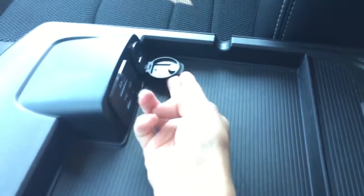And then as we head to the nice big center console here, you can open that up and you've got some storage inside, money holders. You have an SD card slot, USB auxiliary, and another USB in there as well. And then if we open that up a second time, you do have a deeper compartment for storage inside. So lots of storage in that center area if needed.